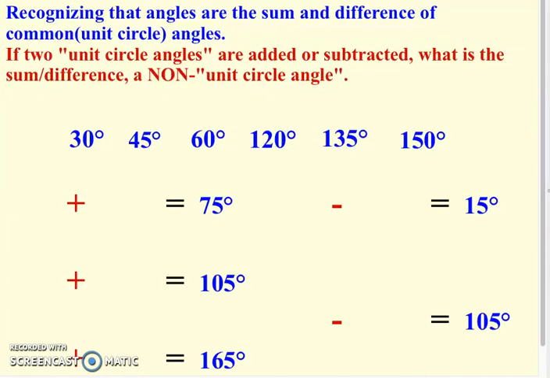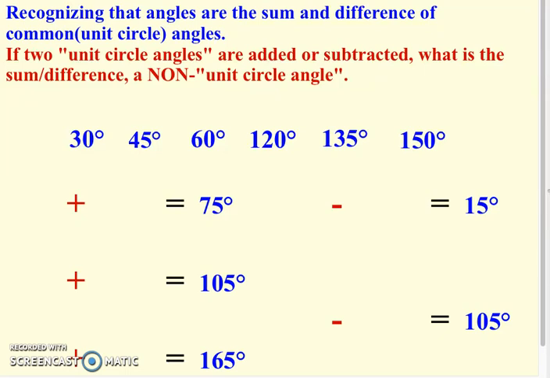So, for example, 75, 105, 165, 15, 105. Okay, so there's examples of angles that are not common, but it's pretty easy from my list up above to create pairs, either a sum or a difference, that would generate those angles. Typically, when you're picking a pair, you want to try to go with angles that are probably in quadrant 1 or 2. That should make the rest of your work just a little bit easier. It doesn't really make a difference. You could pick your pair from any quadrant, but 1 and 2 just makes it a little bit simpler.